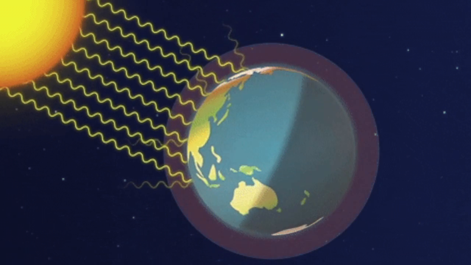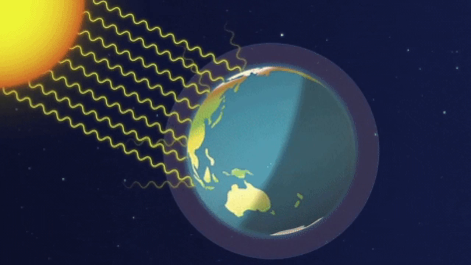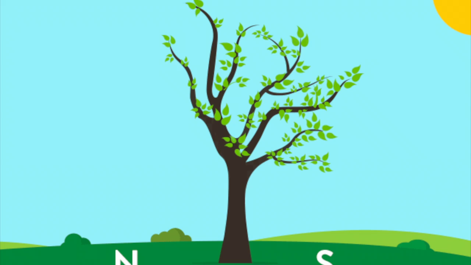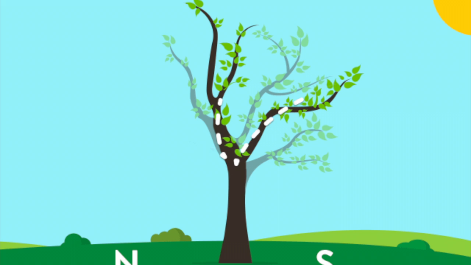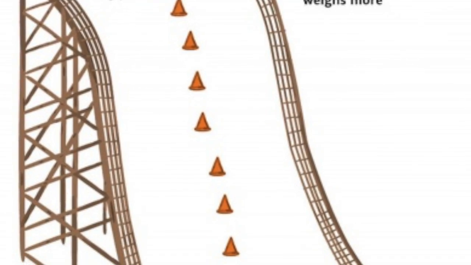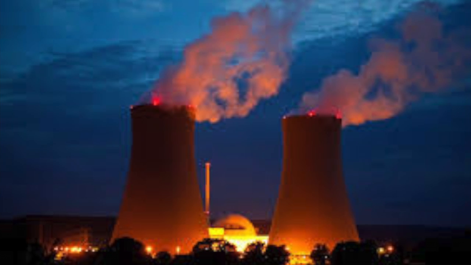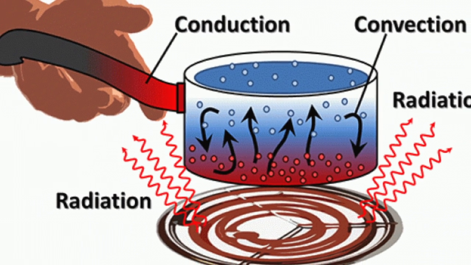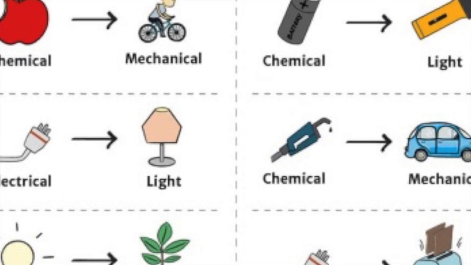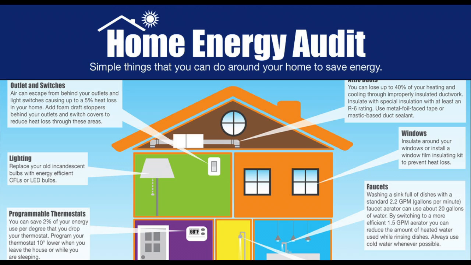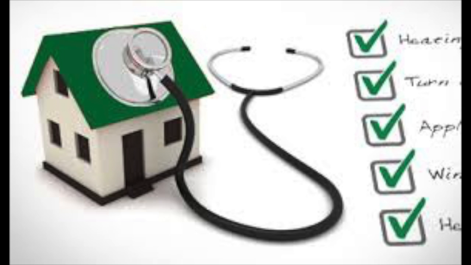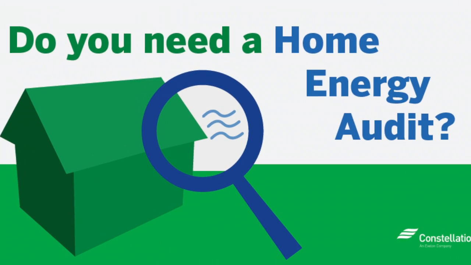For physics the big idea was energy is conserved, and its transformation can affect living things and the environment. In our physics unit this year we learned about many different types of energy: potential energy, chemical energy, kinetic energy, mechanical energy, atomic energy, convection energy, and energy transformation. For our final project we were tasked to do a home energy audit to have a view of how much energy we actually consume and how we can improve our energy efficiency.